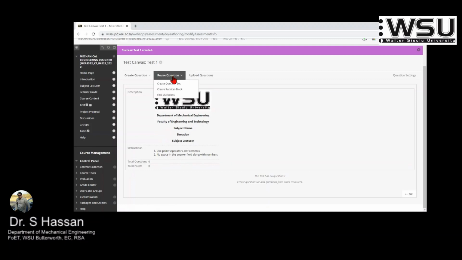What you need to do is click the reuse question tab and ask to create a random block. When you click that option, we will get a page where different types of questions will be listed. So if you click the calculated formula, all the 2 questions that we have created in the pool will appear there. So you just need to click submit.